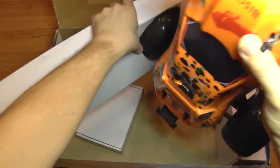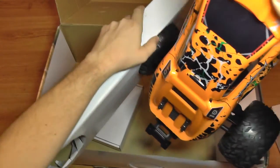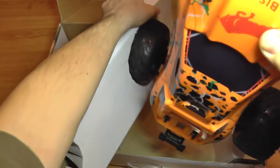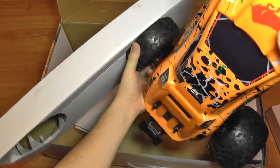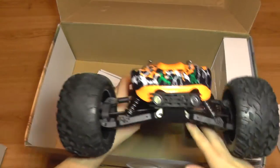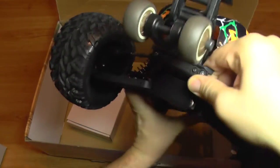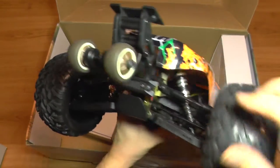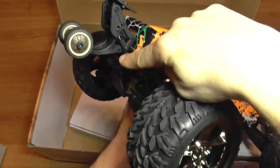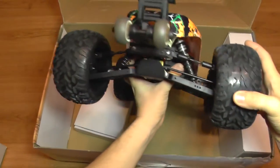Take this cardboard out. And I can tell you that this thing is heavy. And that was the cardboard. We get LEDs in front, and it also has red LEDs in the back underneath the wheelie bar. The wheelie bar of course is adjustable, it has a few steps, and onto here it should have a spoiler.